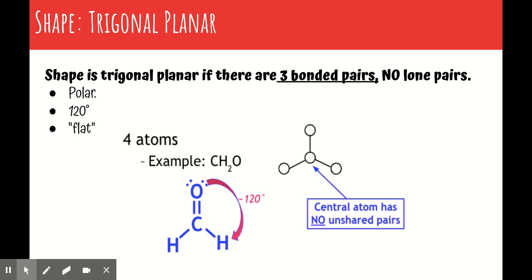The next one up, here we're looking at 3 bonded pairs. So we have 4 atoms involved, 3 bonded pairs, and no lone pairs. So the shape of this molecule in itself makes it polar. Even though there are no lone pairs, this one is still polar because they're not equally canceling each other out because there's 3 on either side. So these are going to create a 120-degree angle between each bonded pair, and these would be flat. So we're not looking at a pyramid shape. This would be like if you had the ball and stick model and you could lay it flat on the table. It would not be sticking up anywhere.